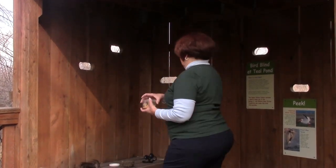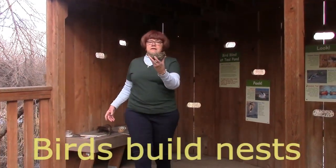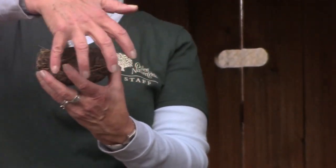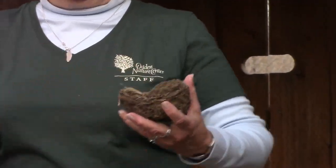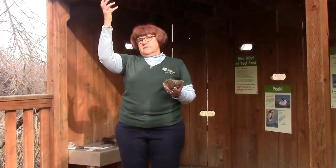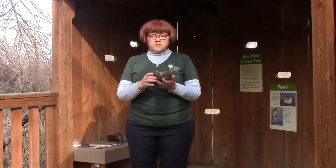So I don't have feathers, I don't lay eggs, and I don't build a nest — that's the thing eggs sit in. Birds build nests. This is a type of nest called a cup nest — this looks like what's left of a robin's nest. You can see the robin makes it with mud and grass, pressing its big belly in and going back and forth to make that hollowed-out cup. But birds make all types of different nests. Some make a little basket that hangs in a tree; some dig a hole in a tree and lay in what we call a cavity.